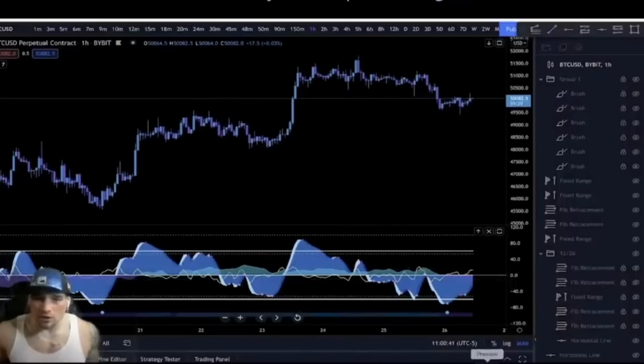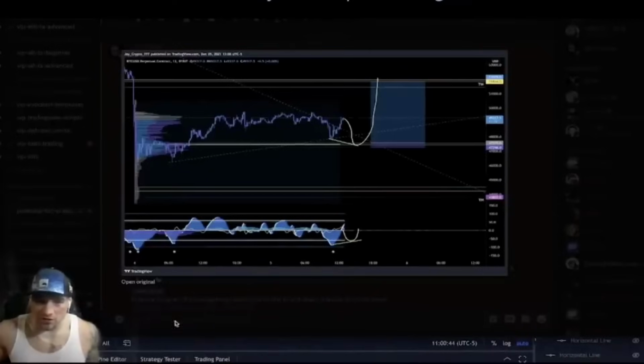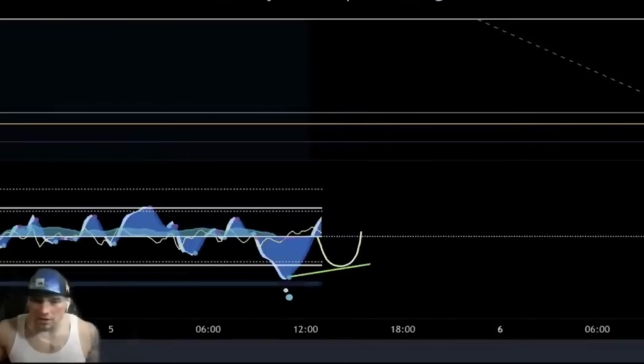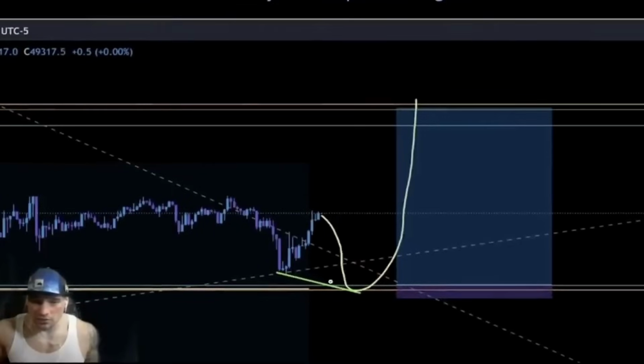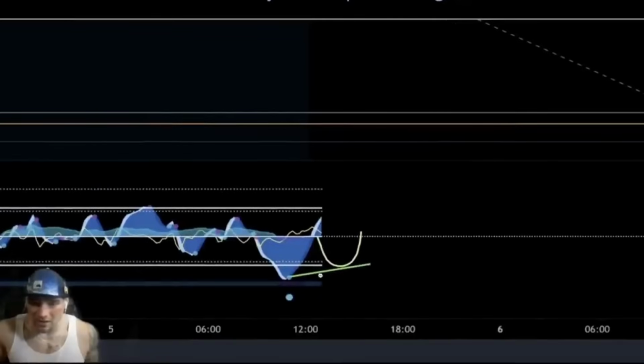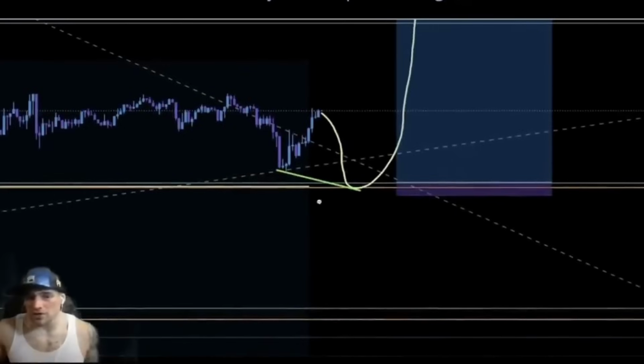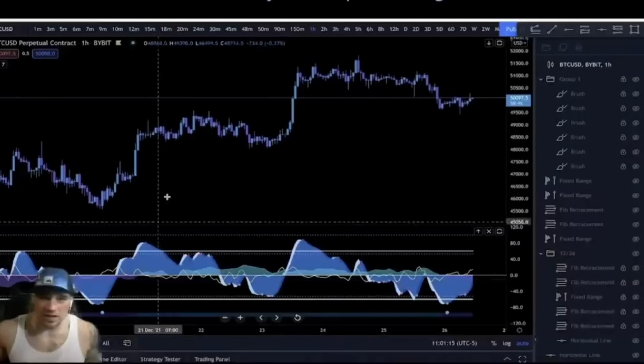The reason I call them uneven butt cheeks is that's what Market Cipher B looks like when we get a very low wave on Market Cipher B and then we get a higher wave. It looks like a butt. This is the cheek on the left, this is the cheek on the right, this is the butt crack. So when price is coming down and momentum is coming up, forming that uneven butt cheek pattern, that is called a divergence. When we get that on either the 1 hour time frame or the 12-minute time frame, at least 90% of the time there is going to be a good trade you could take.